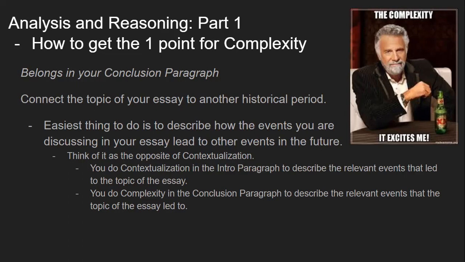So you do that really well. Then for each paragraph, you bring in an outside piece of evidence, which you then name, describe, and explain in all 3 paragraphs. So if you've done your contextualization, your thesis, your document work, your sourcing of the documents, and your outside evidence for all 3 supporting paragraphs, the complexity question is really just an added bonus, right? If you've got 6 out of 7 points, you're on your way to a 5.